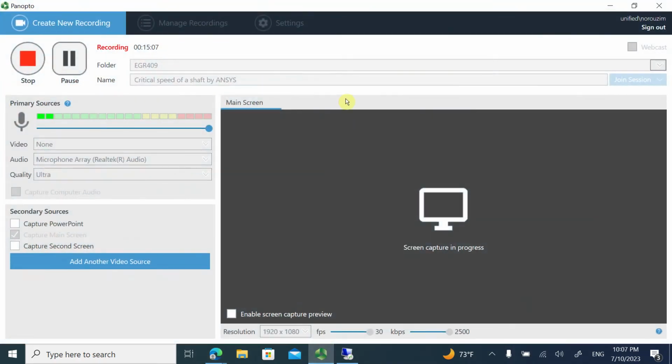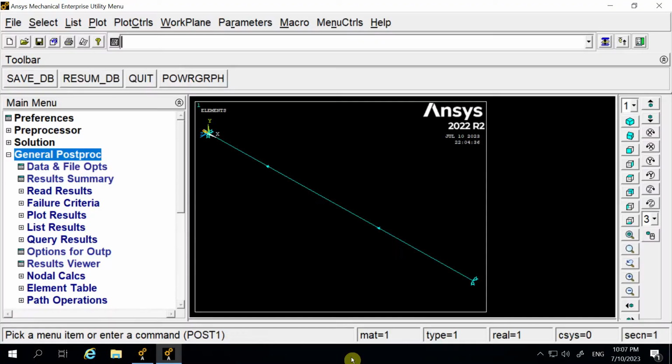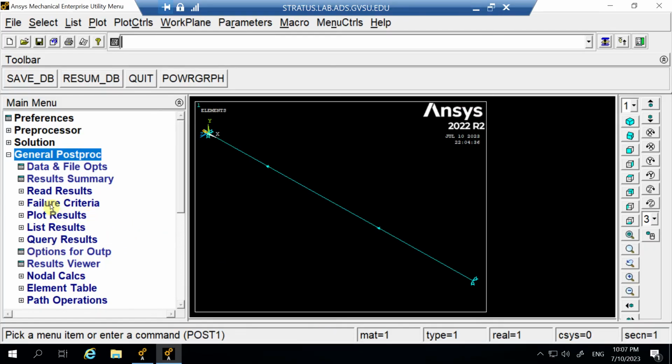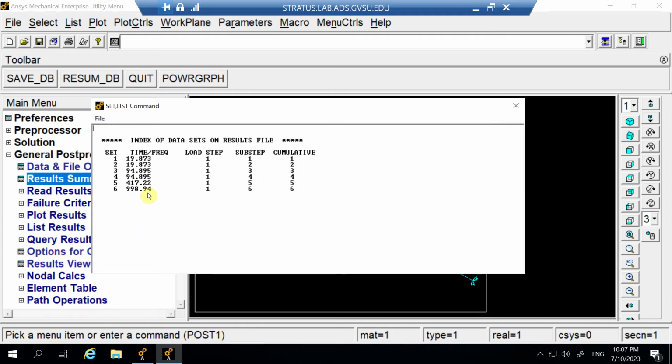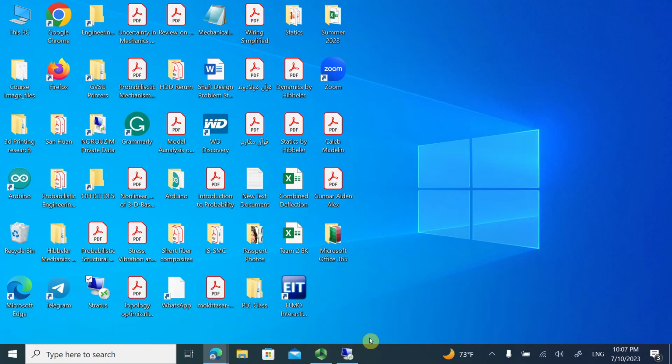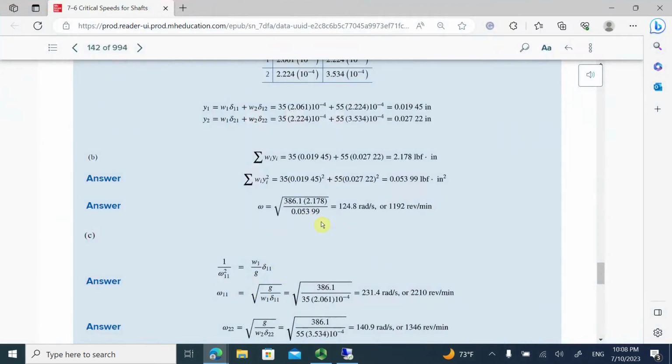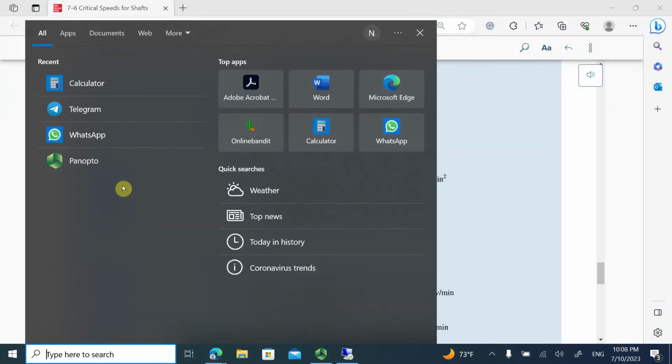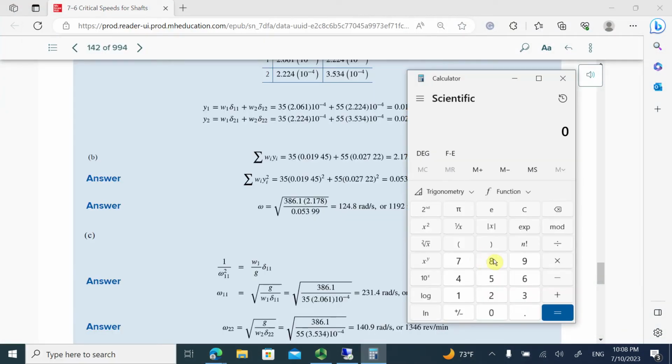So, all right, let's come here, see what our analysis says. There you go. So we have our natural frequencies in hertz, as I said, 19.873. So 19.873 is very close to what we have here. So let me convert that for you.